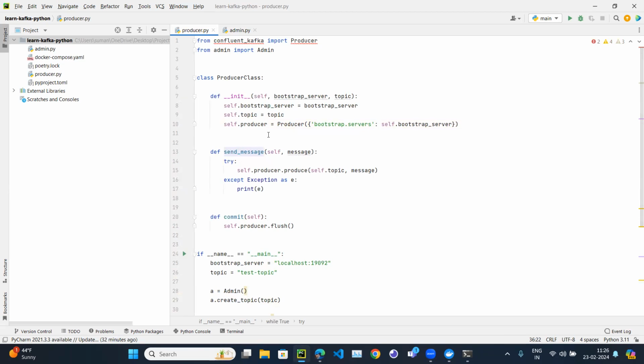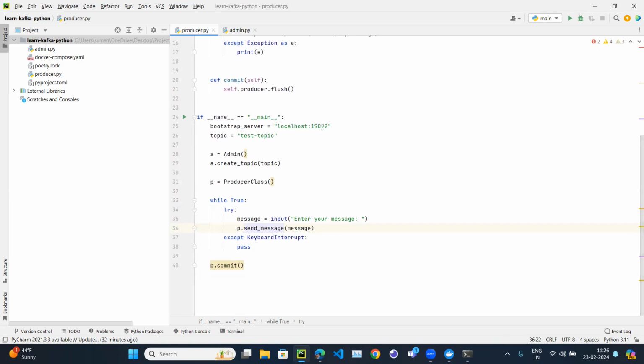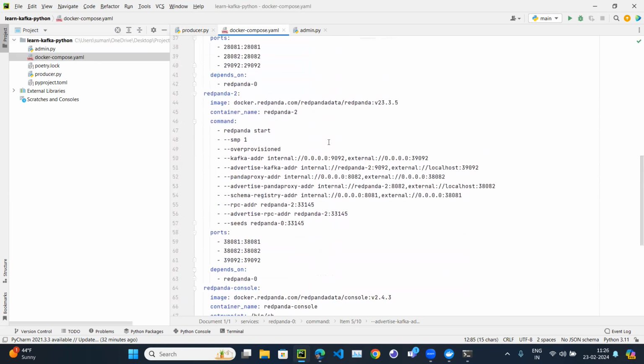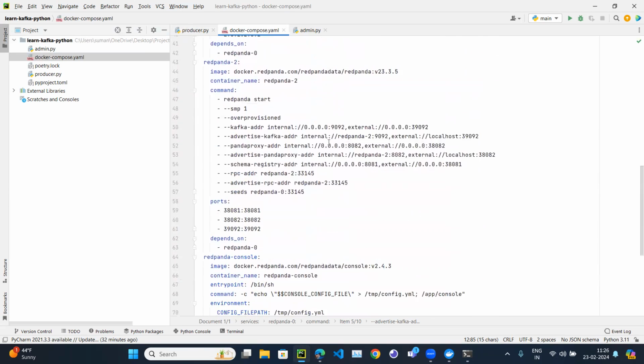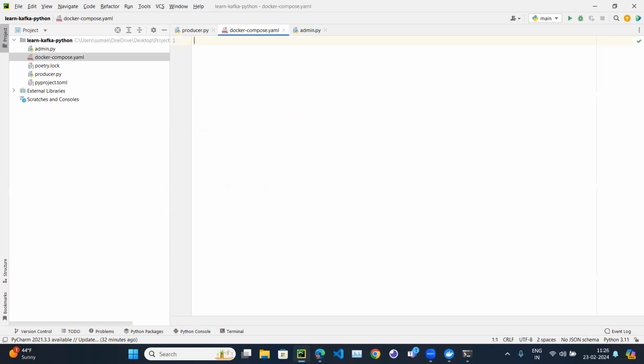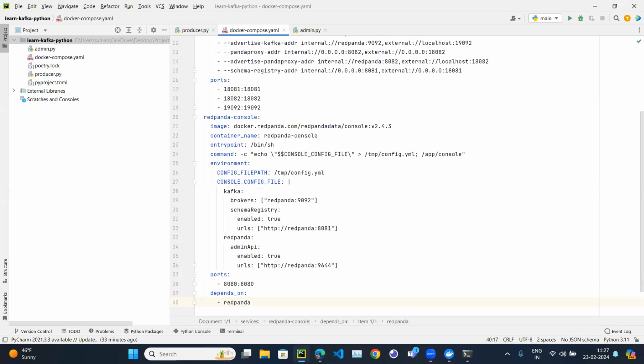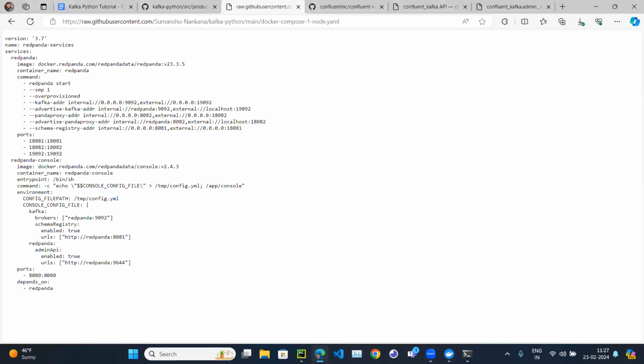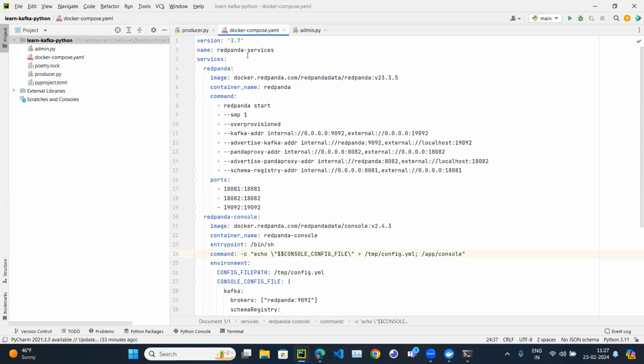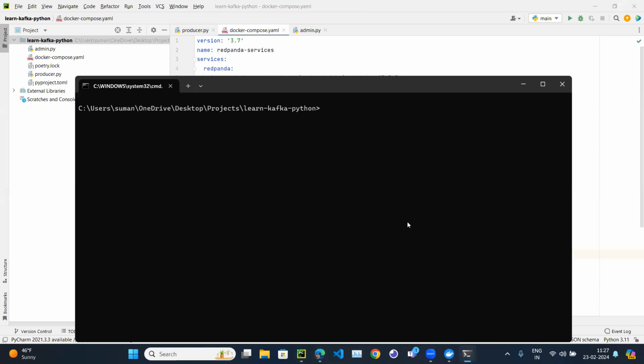So what next? We first have to start our server. We are going to start a single node, but this code is for 3 nodes. Let me copy paste from the GitHub repo. In one of the videos, I already pushed the file which has one node, so I just copy paste the code from here so that I can use this file. We already covered it, so we will not go through it again. So let's start. Docker compose up.